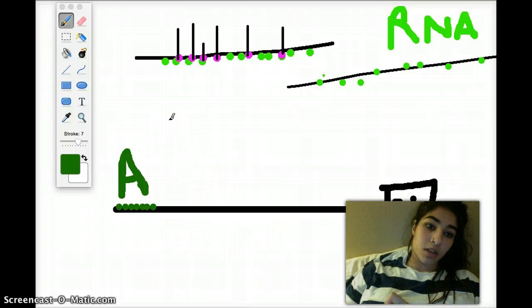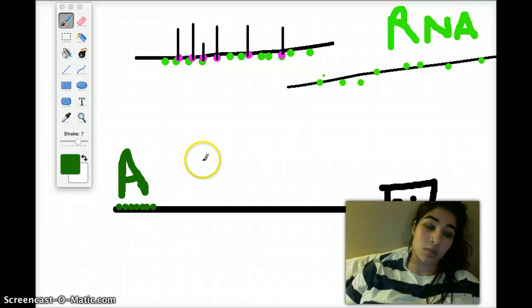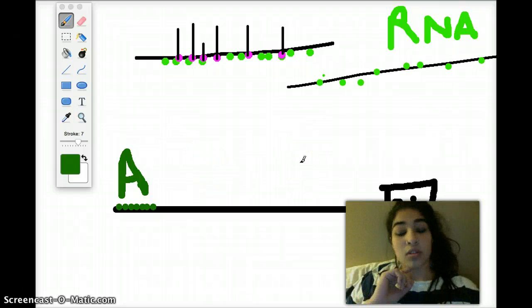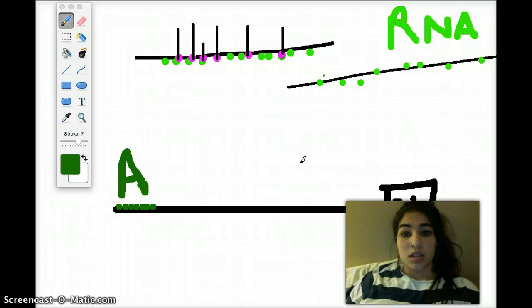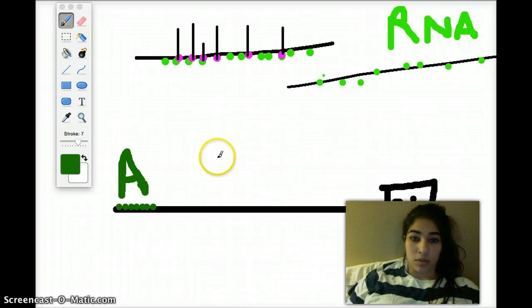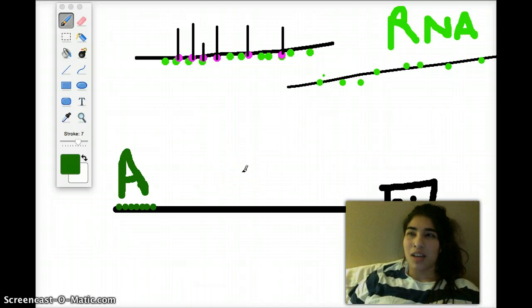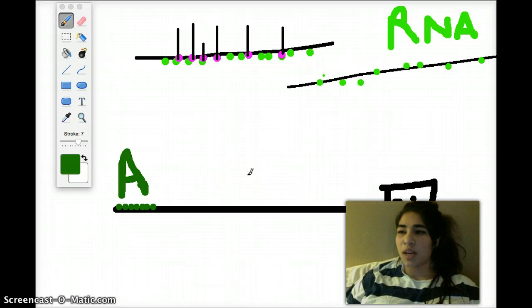That's pretty much it. There's this RNA that leaves the nucleus. DNA doesn't leave the nucleus. Once it leaves the nucleus, it goes to either one of two places, which we'll go into in the next video, which is translation. It's coded there in either a ribosome or a rough ER, which is endoplasmic reticulum.